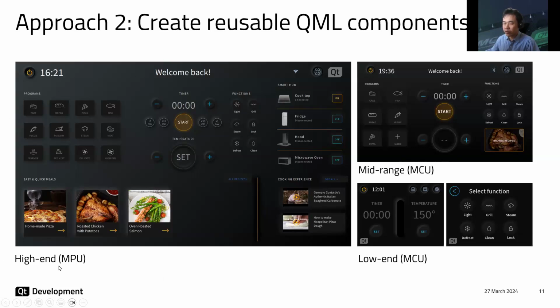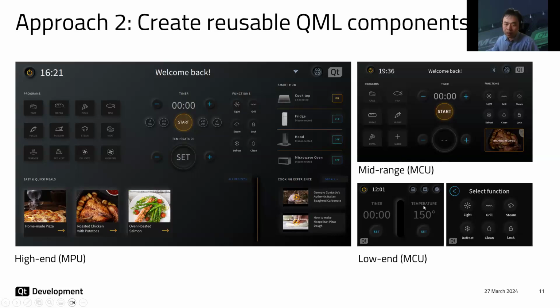You have a very high-end, very high resolution oven project that is based on MPU, and here a mid-range MCU with a slightly smaller screen, and here the very low-end MCU devices, for example, they can run on ESP32. But you can see the look and feel is very similar. The buttons here are very similar.